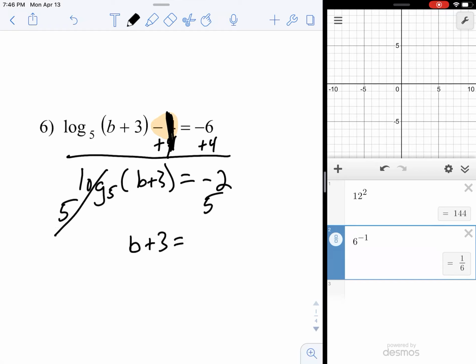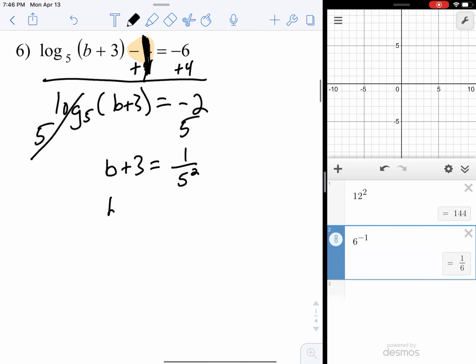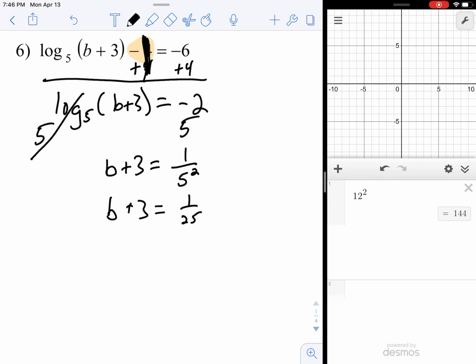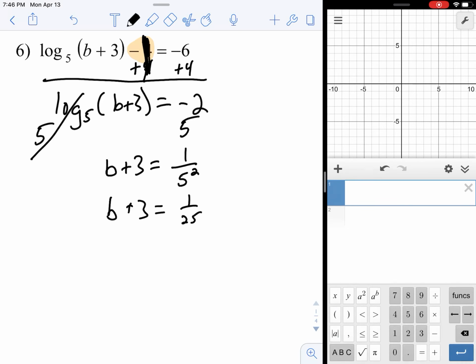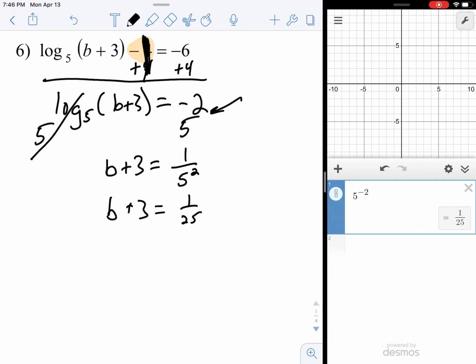You can do 5 to the negative 2 on a calculator, or like I explained up above, the negative exponent rule makes it 1 over 5 squared. And then hopefully you know that 1 over 5 squared is 1 over 25. But just in case I need to, I'll illustrate that on the calculator. So we had, going back up to this step, 5 raised to the negative 2 power, and then you hit the fraction button, 1 over 25.